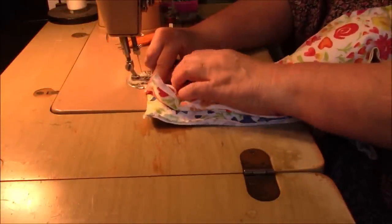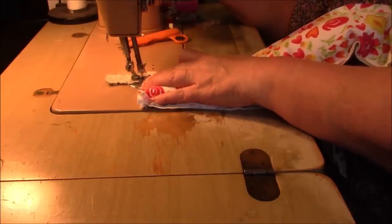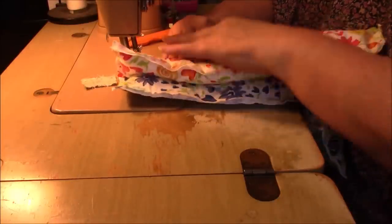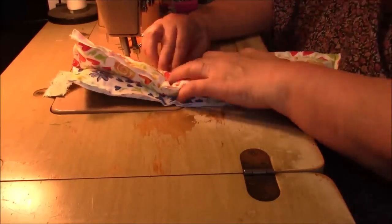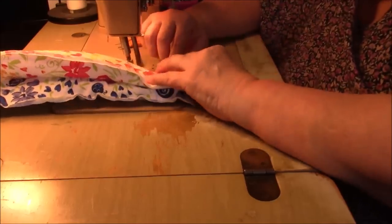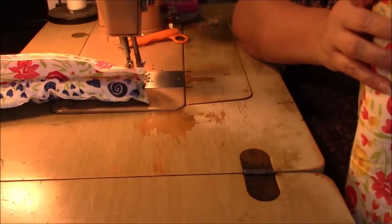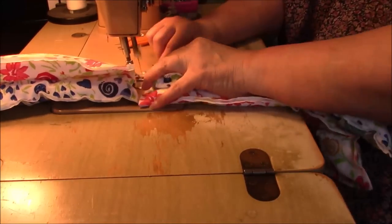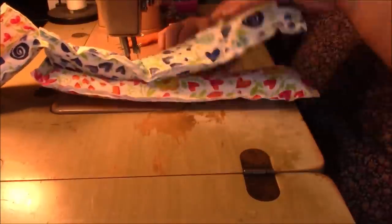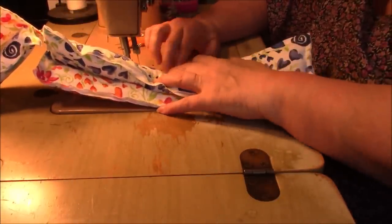And I'm going to sew, and I'm just sewing with a straight stitch. Just make sure you got everything in there. You want to do a back stitch there. It's very easy. It might look like this is cumbersome, but it's not. I'm going to go ahead and stick these two through there too. We'll do some chain piecing. It's very easy for me to feel if everything is good down there.